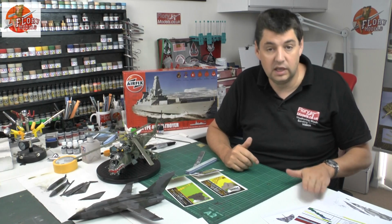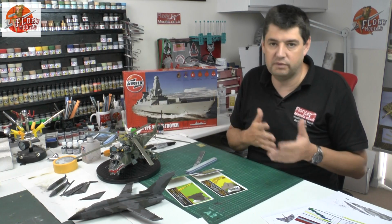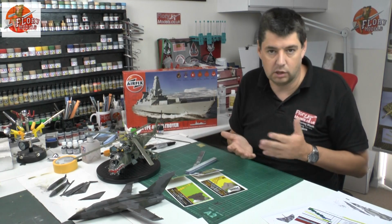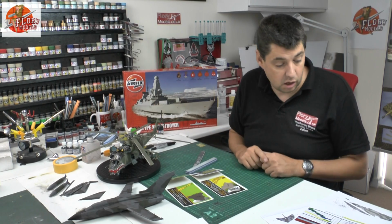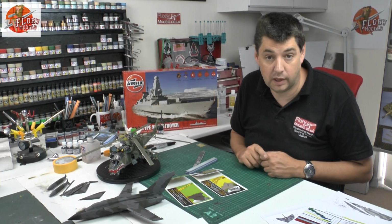Lovely job as always. It could change. We always have this little thing where things never go according to plan, so it might shift slightly, but that is generally our idea of how we're going to run next year anyway.